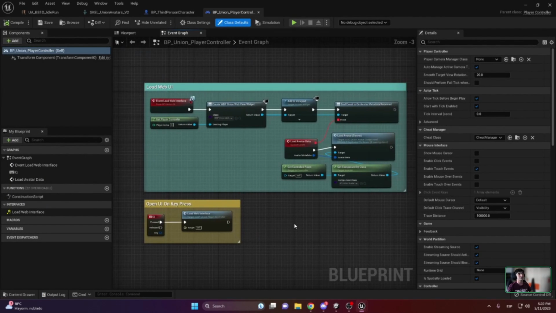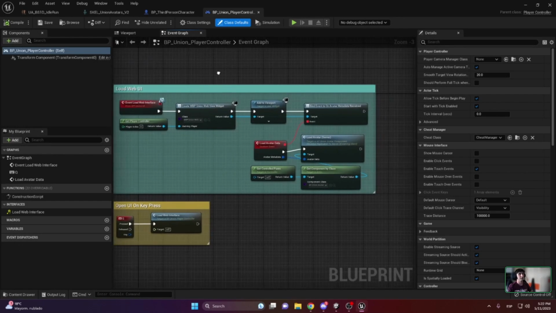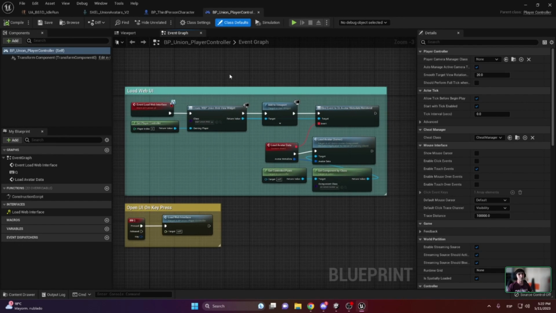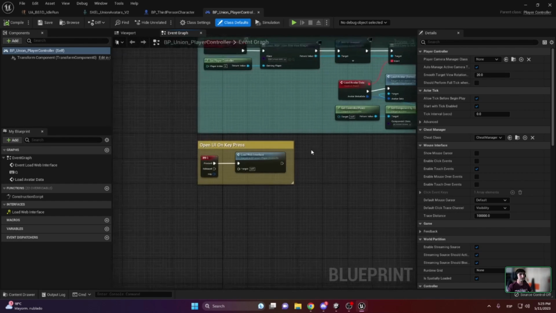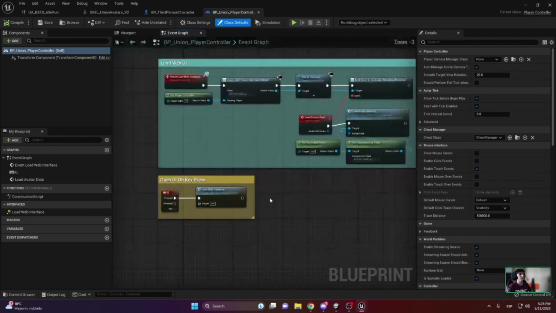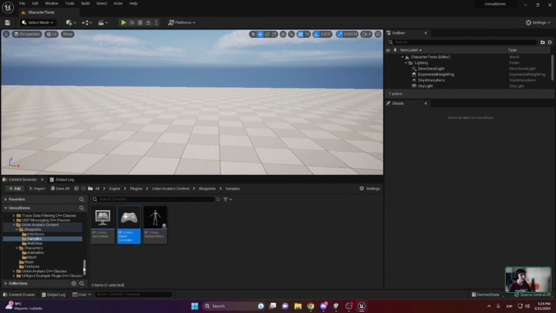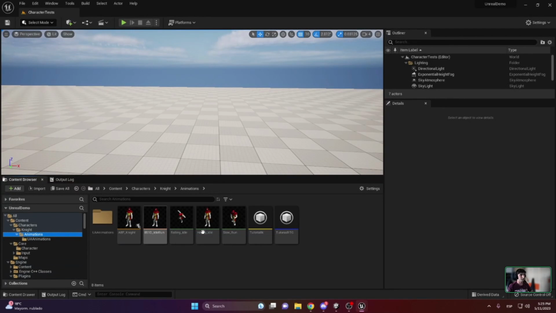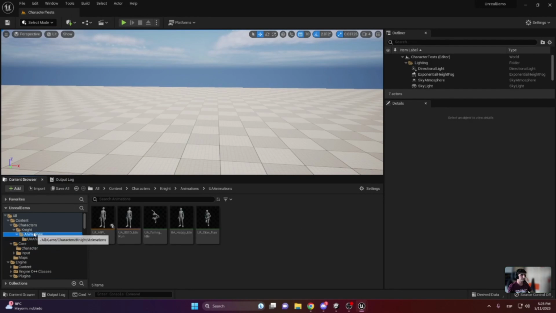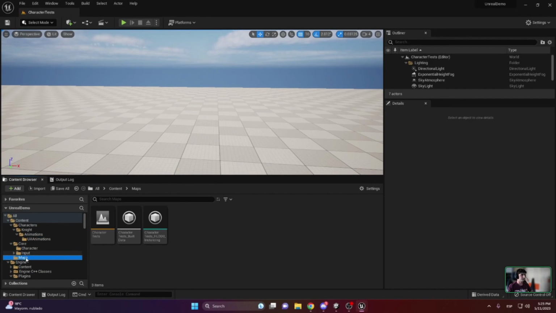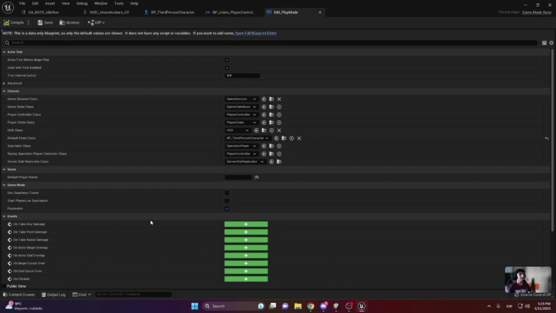And if we go inside, you will see that it has methods to load a web interface that uses the Union Avatars web browser. And it loads when we press the letter Q. You can copy this into your player controller, for example. But for now, let's just use this directly. So if we go to the game mode we created for this game, it's inside here. We can change the default player controller for the one of the samples in the Union Avatars SDK.